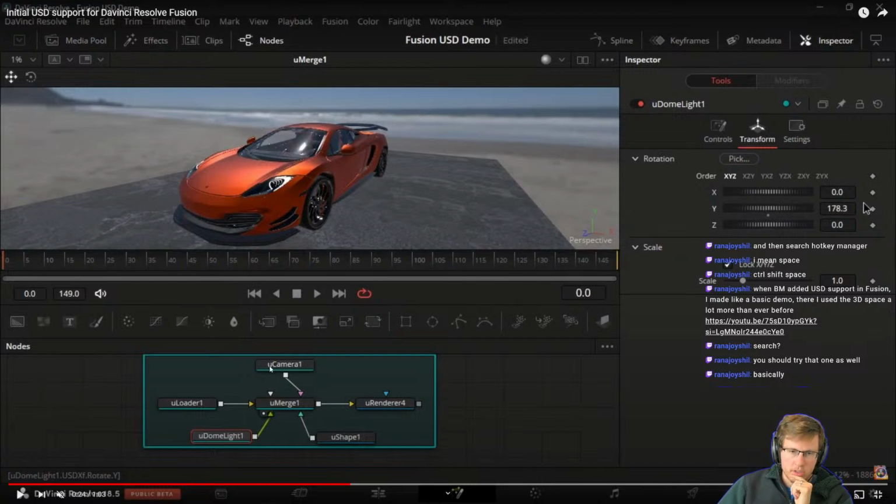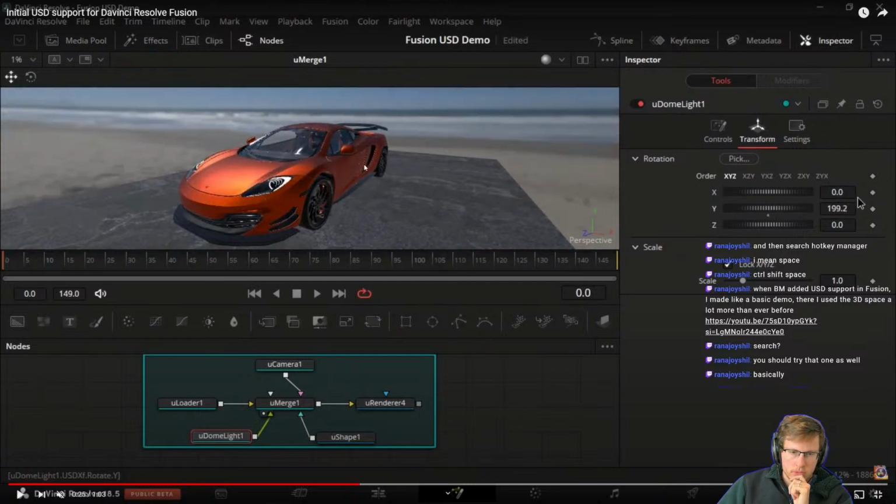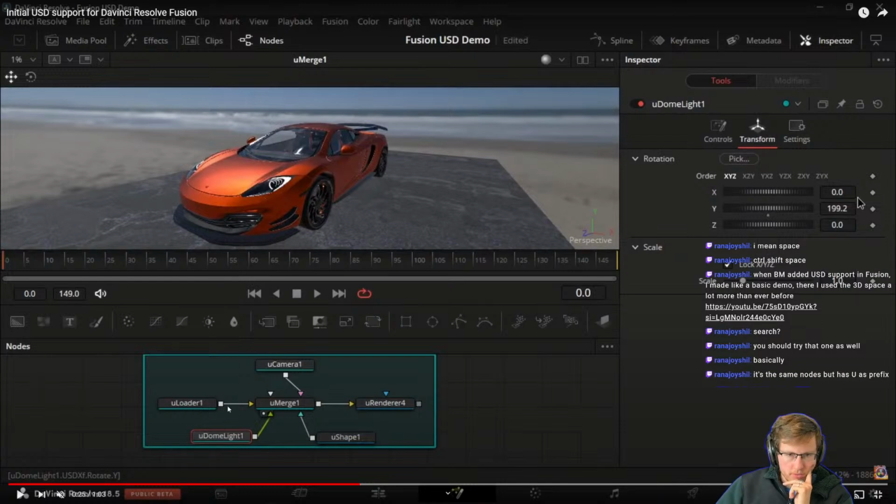Oh, and that's the USD, the camera, the dome, the HDRI, the footage and stuff.